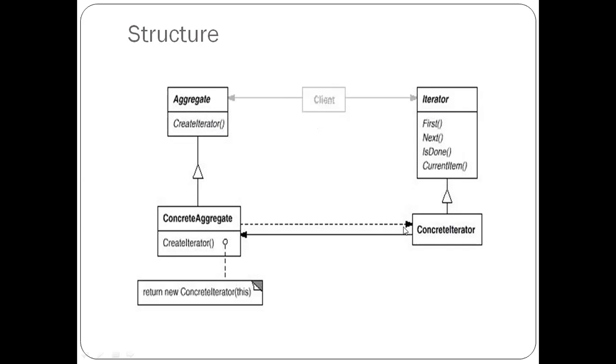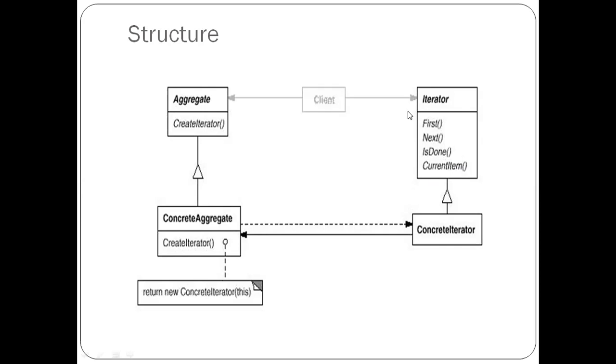The concrete iterator here is derived from the iterator class. The concrete aggregate example can be a list or a type of list, or it may be a group of objects which contains a set of elements. The iterator is the class which will traverse this composite object in many different ways.